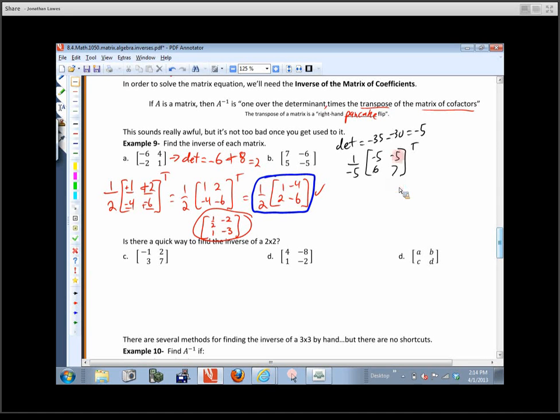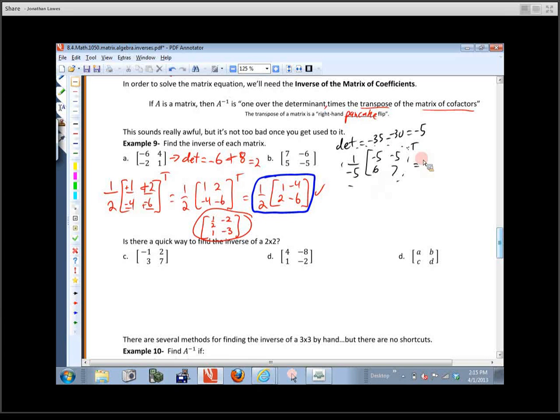Now, if you had to use it again, this wouldn't be too bad. You could also do this. If I distribute the negative through, this would be 5, 5, negative 6, and negative 7. That would be okay. Either of those would be pretty good to use again. But what if they said, hey, I actually want you to, oops, you're right. I didn't do the transpose, did I? You're right. So let's transpose that.